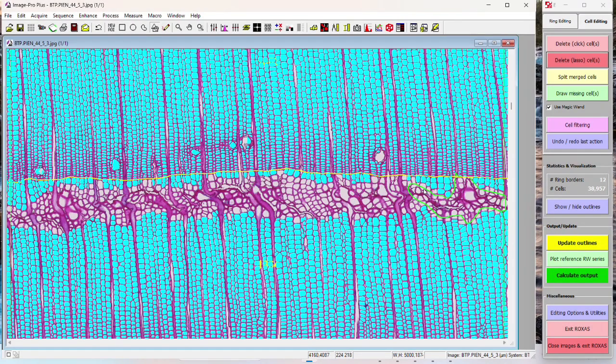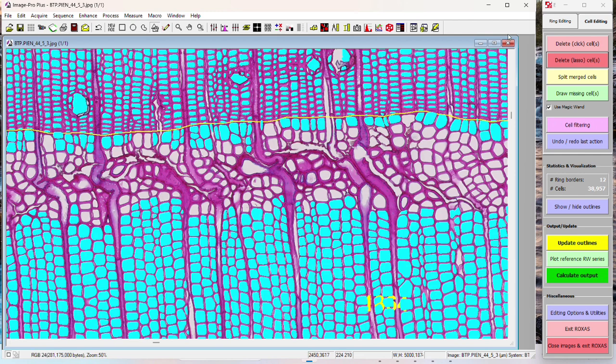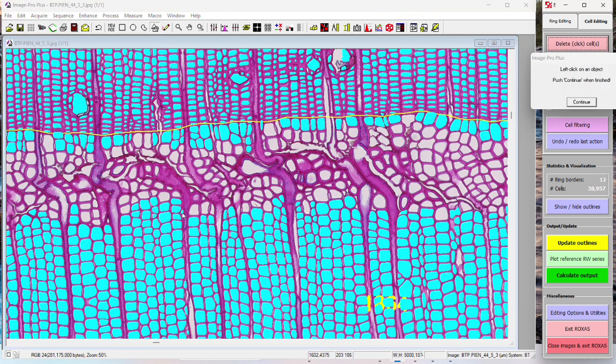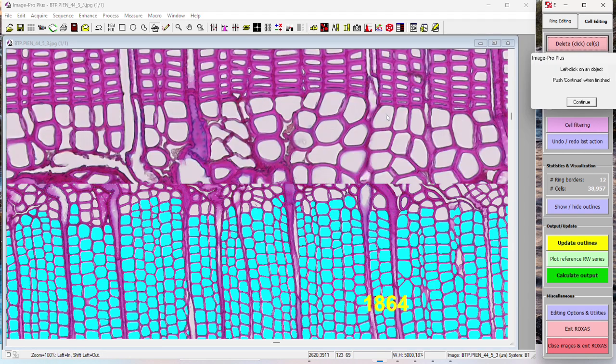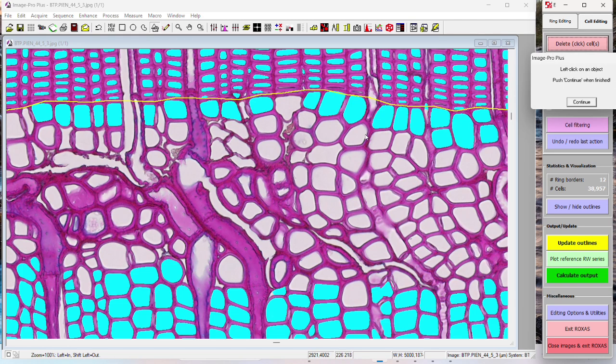Now this frost ring is done. It's been deselected. This is where you would want to go in and find any other anomalous cells that you don't want to be counted or measured. Once you are done with this image, there's not really anything that needs to be unclicked here. I'm just unclicking for funsies, but that is something you'll want to do when you go through these.